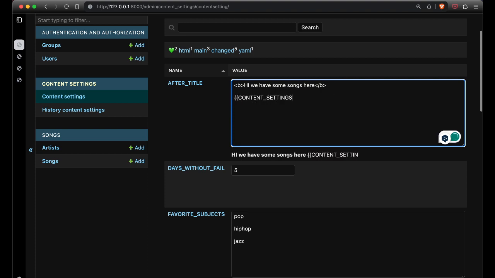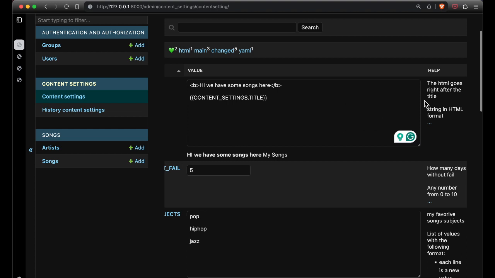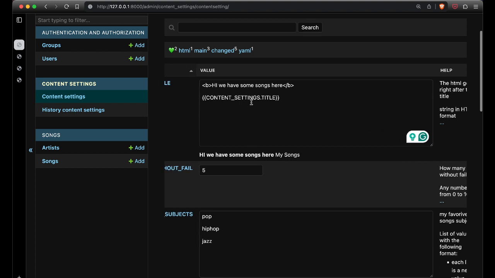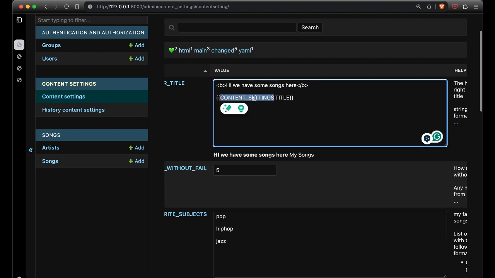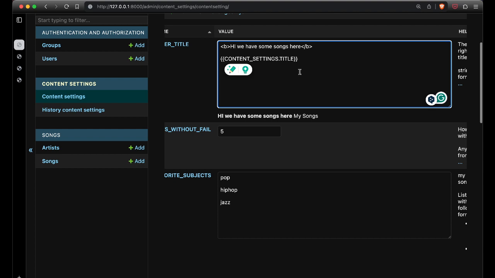Content settings, title, my son, and that's kinda the thing. That's probably some kind of bug about the settings, but in your template without arguments, you can use content settings and settings as possible attributes.